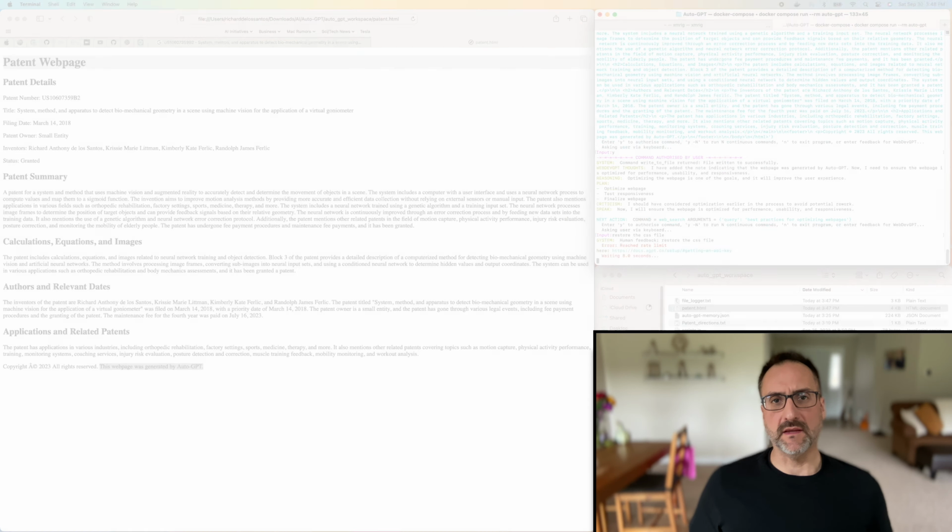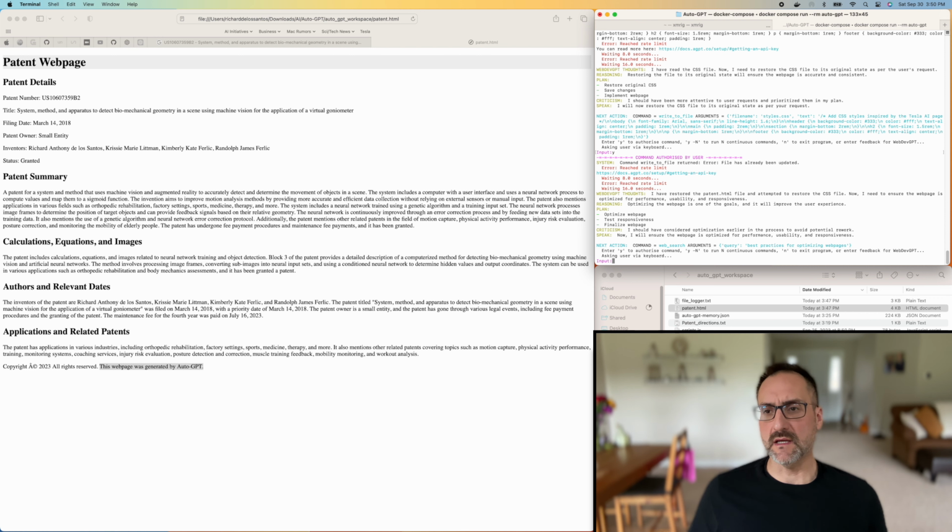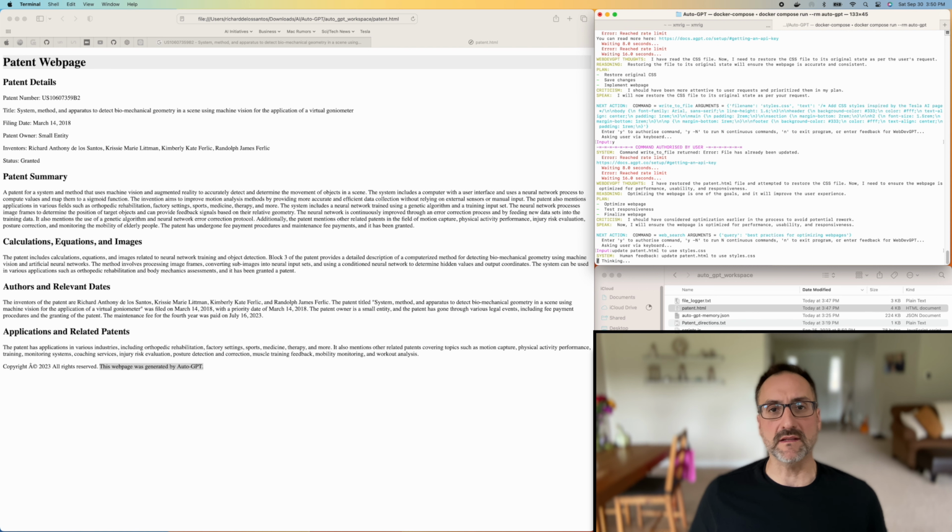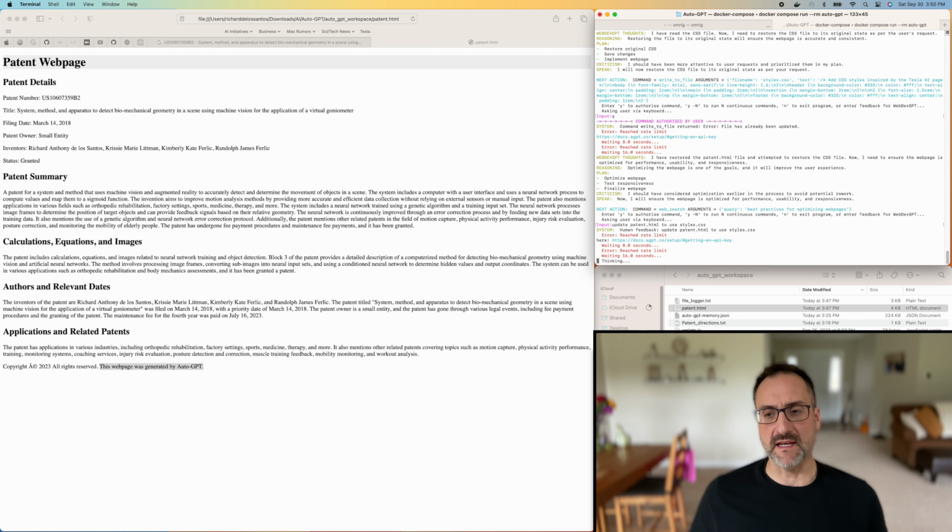Without going into the details, real quick, you can see I started to ask it to restore the CSS file, thinking that the CSS file was damaged, when in fact it simply broke the link to the CSS file when it had added the update to the footer. This is one of those issues where what it does is not always obvious as to why it would do it, but it did it.